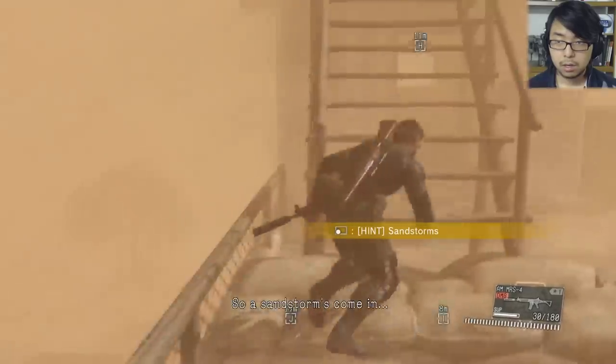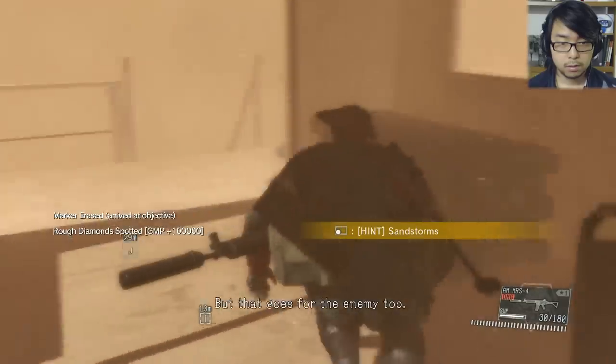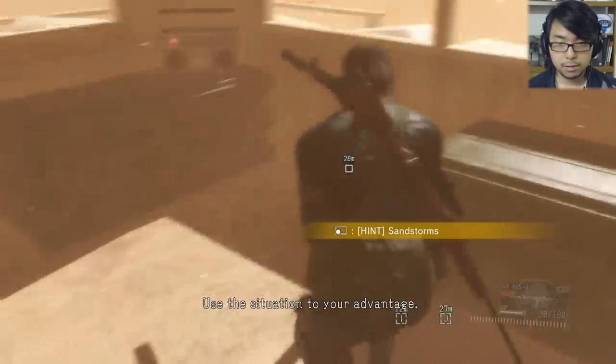So a sandstorm's coming in. Sandstorms effectively make you blind and deaf, but that goes for the enemy too. Use the situation to your advantage. Okay.